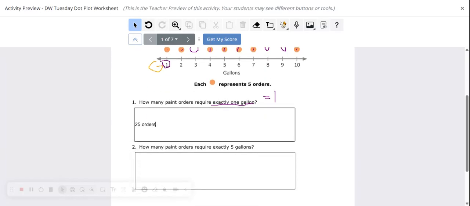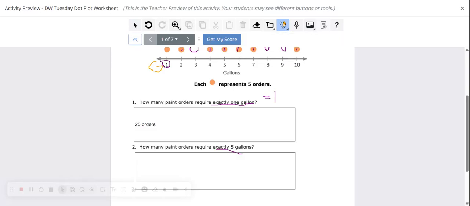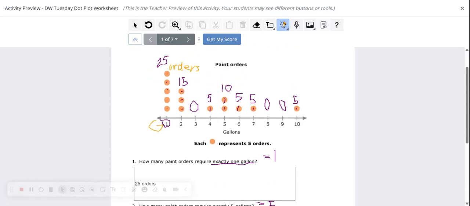Okay, we got one more question on this dot plot. How many paint orders required exactly 5 gallons of paint? Exactly 5. Equal to 5. So the gallons again are the numbers. Here's your label, gallons. 5 gallons, 10 orders.